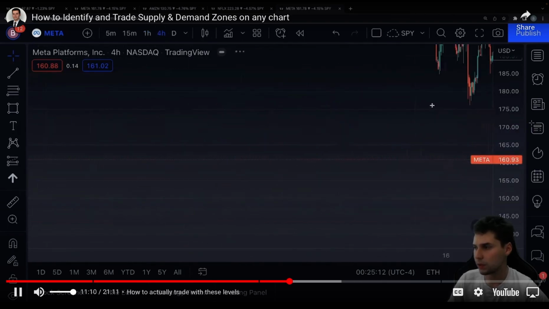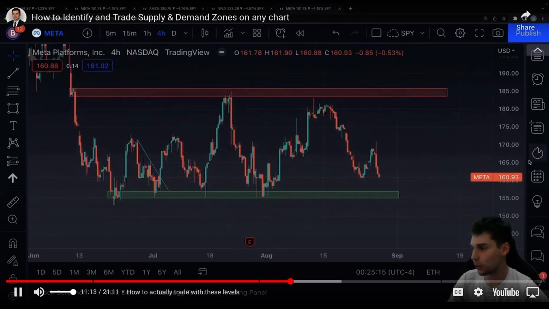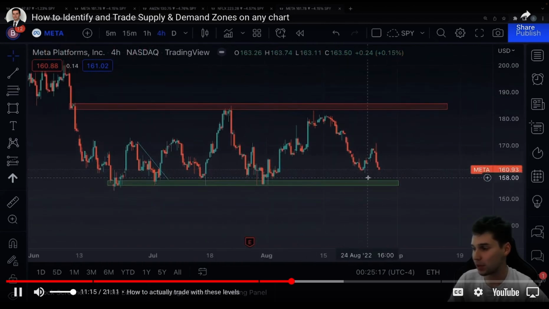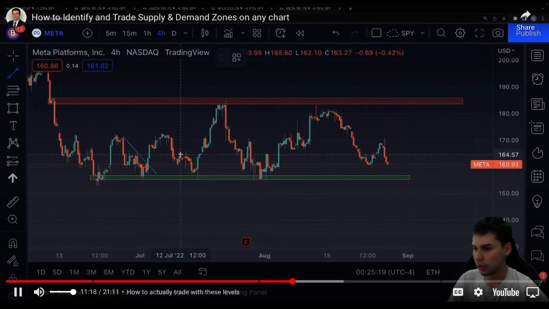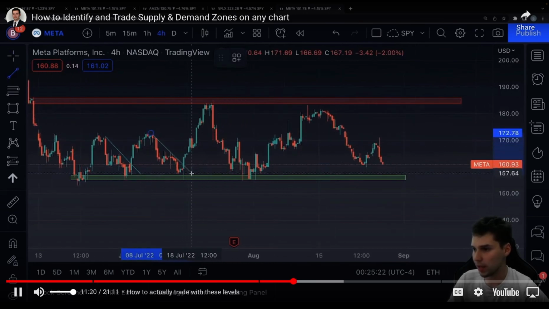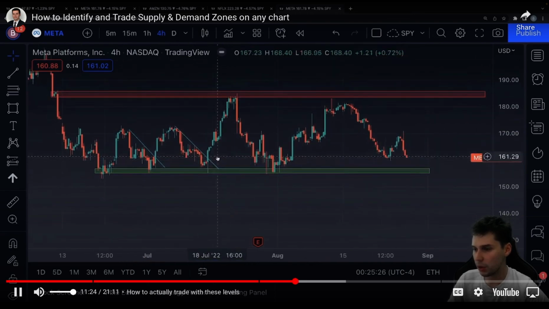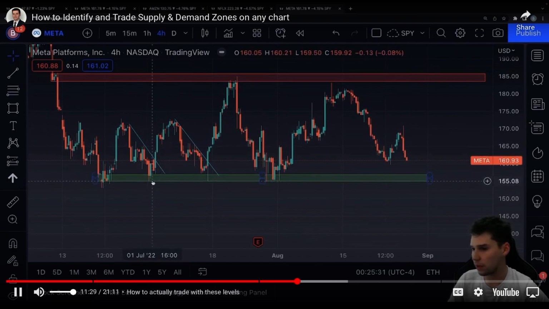Now, let's jump to the 4-hour. Again, look where you could have taken it a second, a third, and possibly even a fourth time. Again, you could have taken the break of the downtrend here after bouncing off demand the second time. You also could have, at this point, seen that we wicked off of it once, this 155 level. It's also a key psychological level, and said, you know what, because it was defined as a demand zone here, respected as a demand zone the second time, now it's a seriously defined zone, I'm going to long it a third time off of this level.